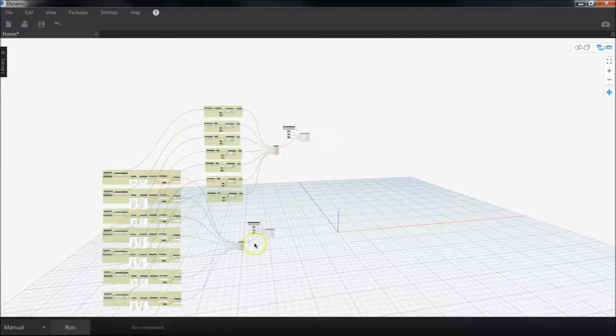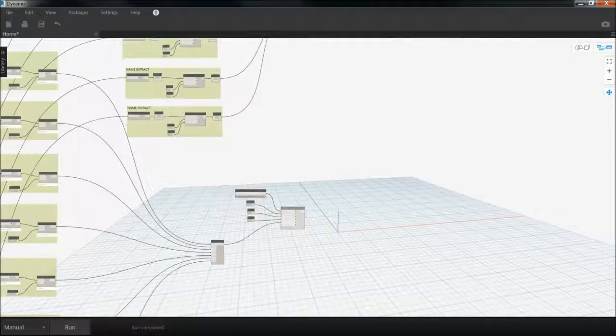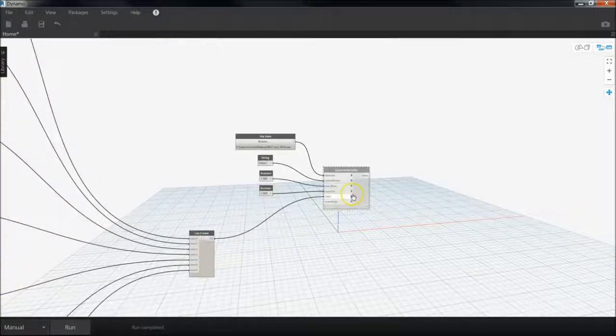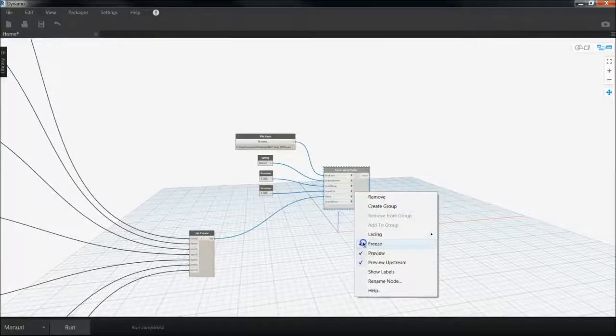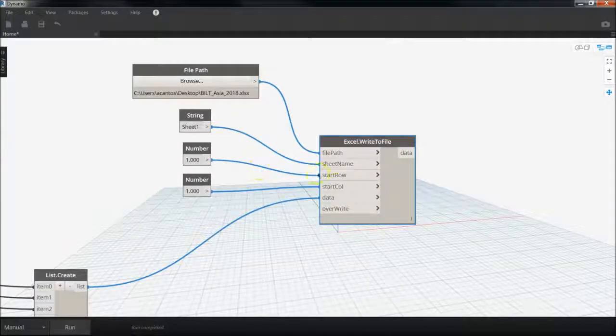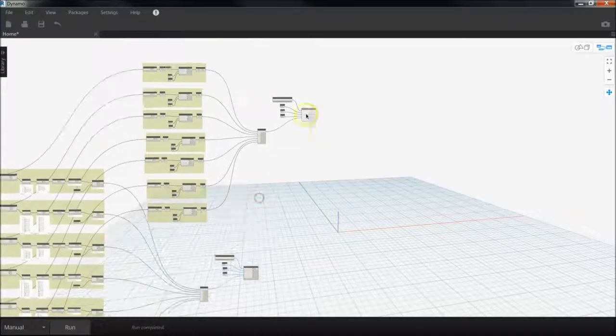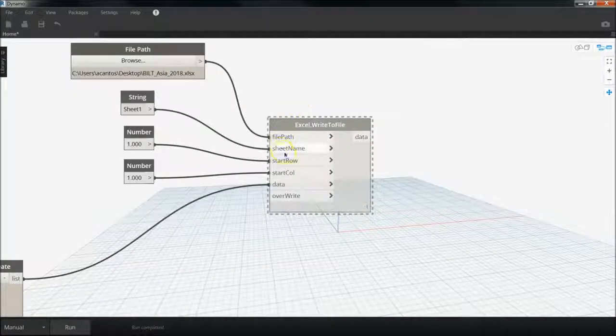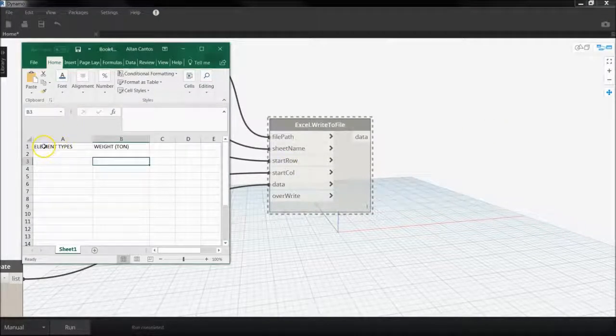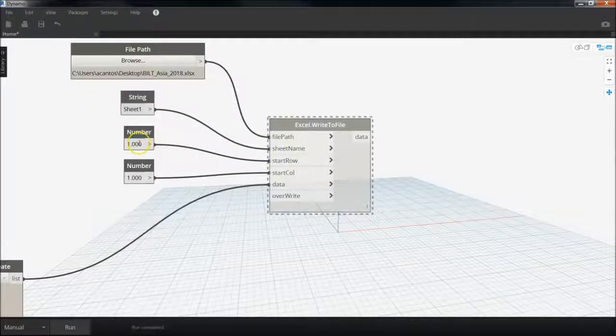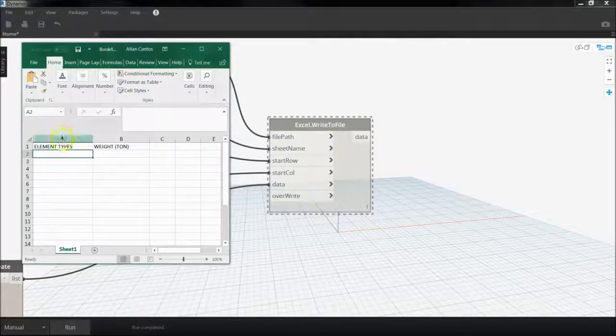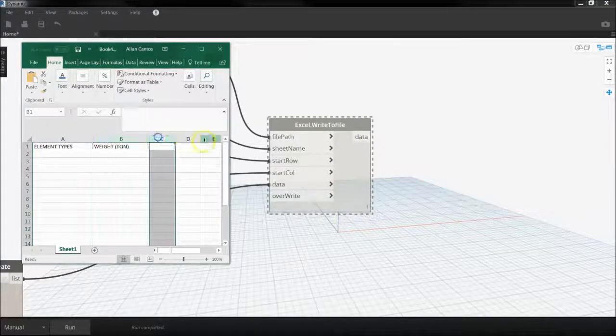Alright. So this time we still have this in the right start row and column, but this one will be start row. If we open up Excel, will be row 0, row 1. So it's a row 1, that's right. And start column will be column 0, column 1, 2, and so on and so forth.